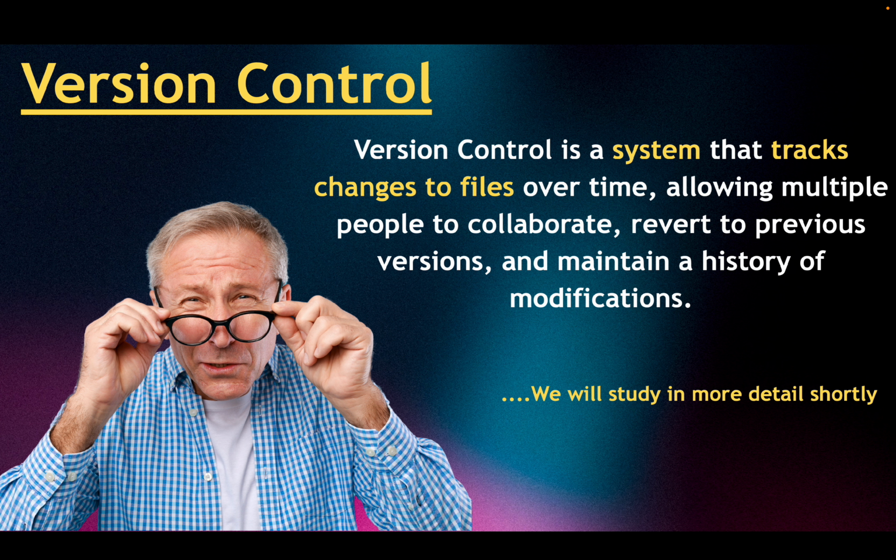Unlike your traditional folder system where you store files by the name of file_v1, file_v2, right? Those are very traditional methods. It's not a very efficient method to work in a group of developers, in a team of, let's say, 500, 600, where everyone is constantly changing, everyone is working on their own stuff and sharing things with each other. So that is where a version control system is used, and Git is one of the most popular version control systems. I think more than 95% of the work across the world is done through Git. So this is the standard definition.